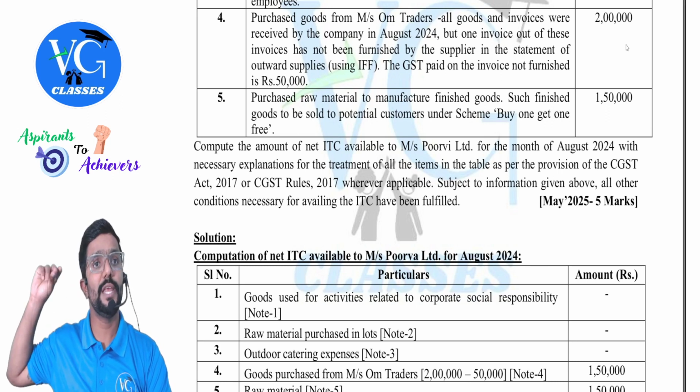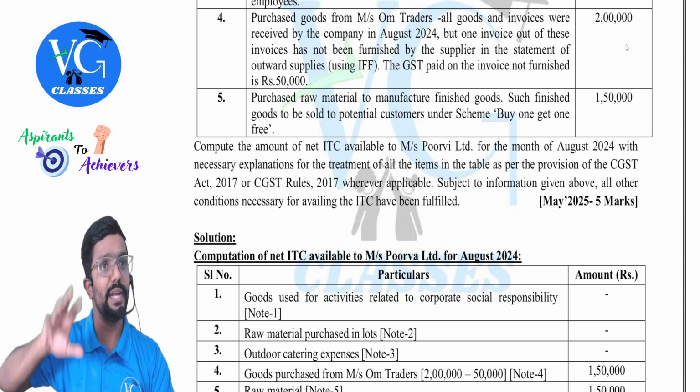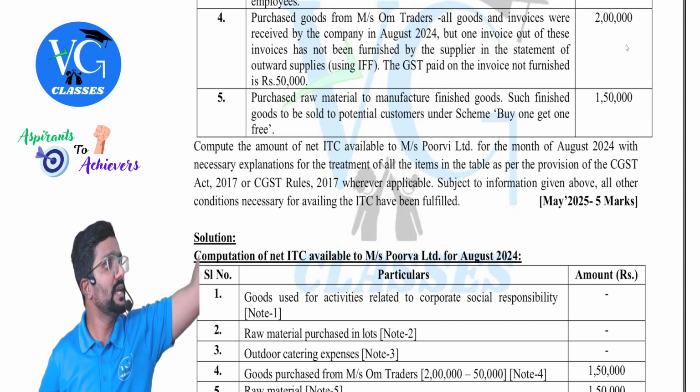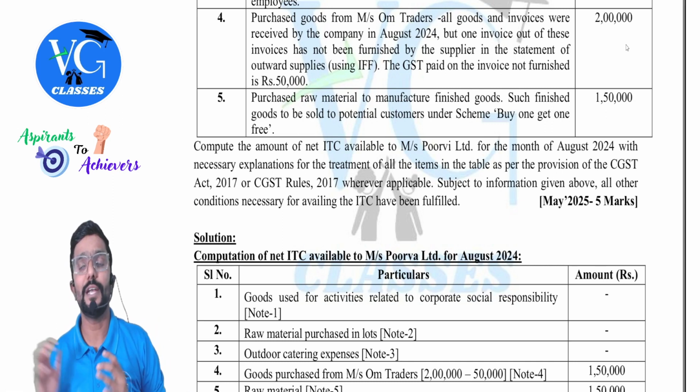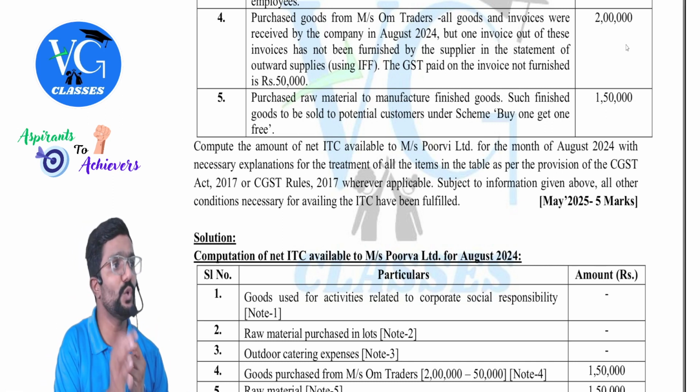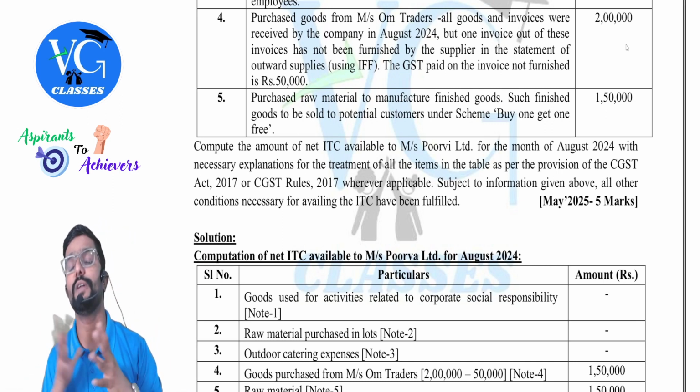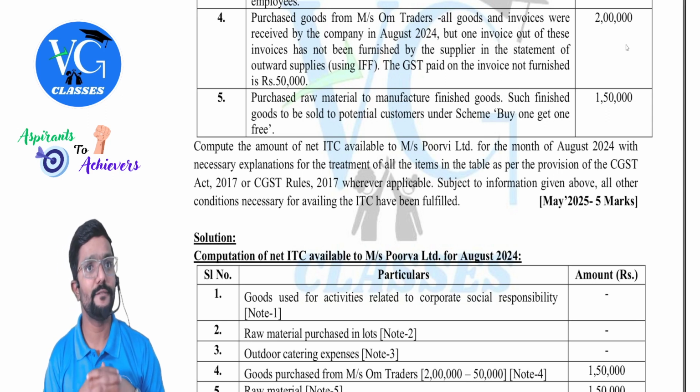So what is the total input tax, guys? 2 lakh. In that, 50,000 worth of details is not given by the supplier in his GSTR1 or invoice furnishing facility. Will it auto reflect to the recipient, guys? No. That means how much credit he can claim? Only 2 lakh minus 50,000. 1 lakh 50. 1 lakh 50.